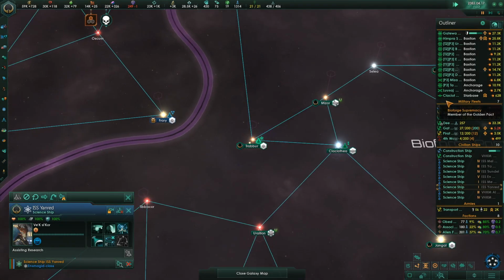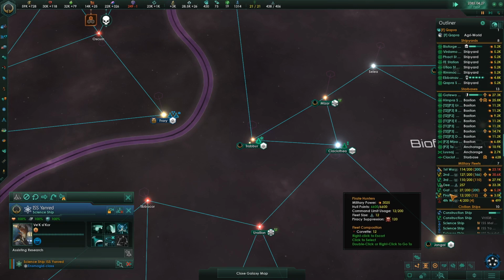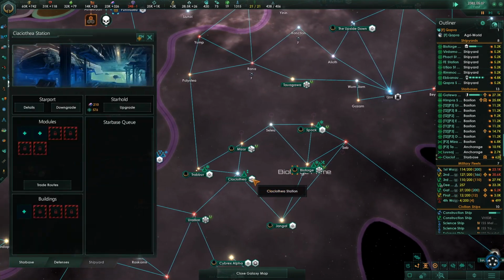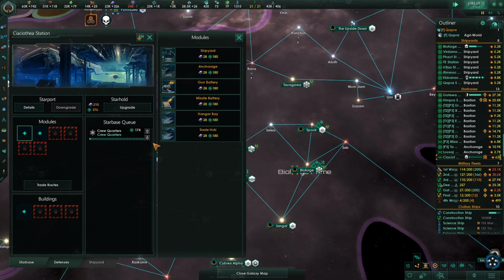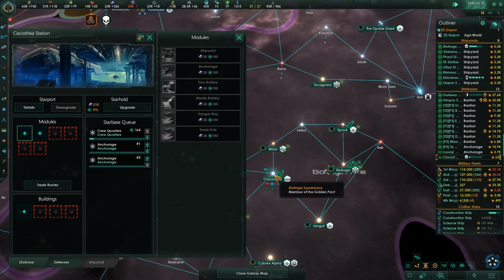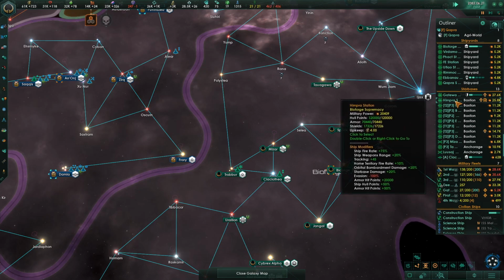Trouble. And right here, you guys can have crew quarters. And then let's just do, since you're going to be there for pirate suppression, we're just going to do anchorage. We're just going to make this a big old anchorage thing. So, to let myself know that that's what that is, what it's for.